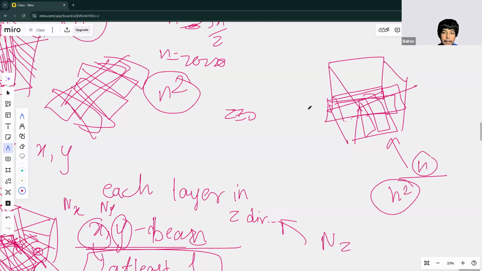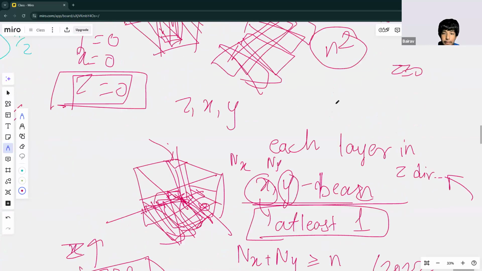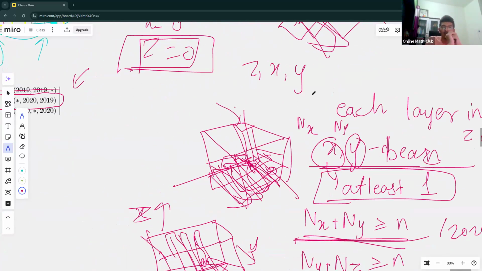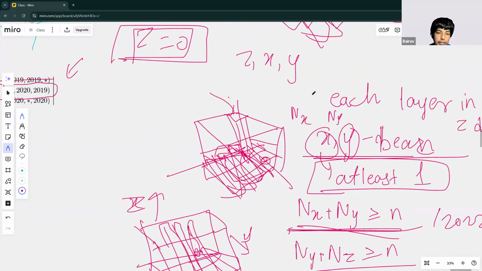Actually, I had a different question as well. What if we have one Z beam and then in that plane there is no other beam? Wait, in which plane? In any plane, because you're saying in each layer there has to be at least one of the beams. Then we have to cover the front and left side faces of the Z beam, right? Yes, you have it, but you can't cover it by just covering it at one spot, right?